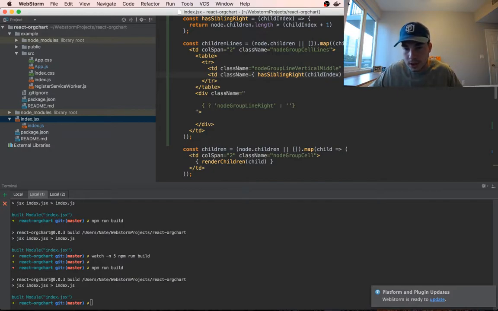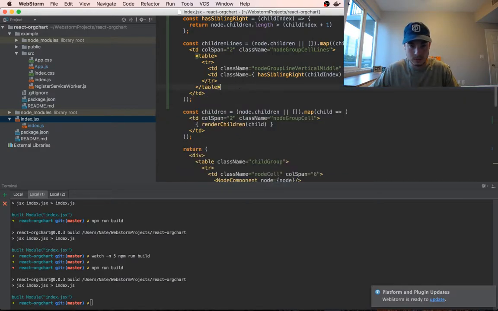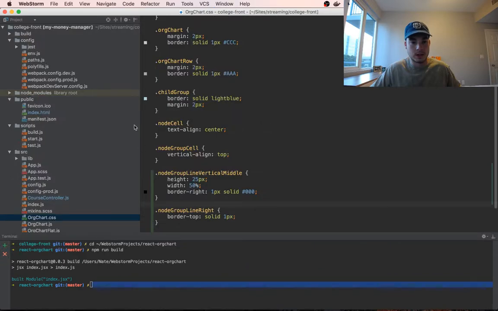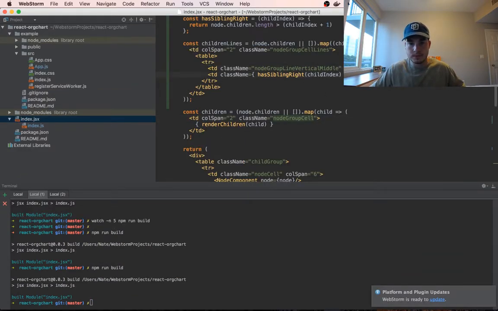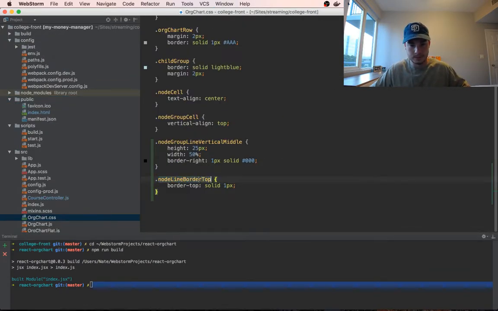Node line border top. Node group line. I don't know. We're going to have to test this a little bit here.